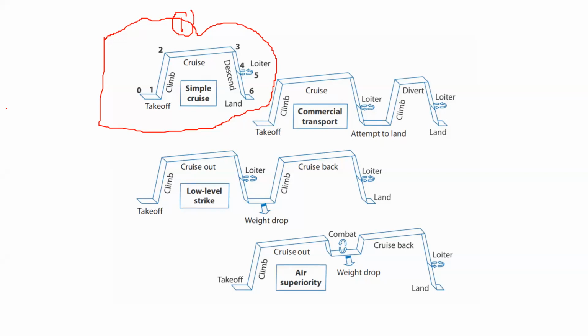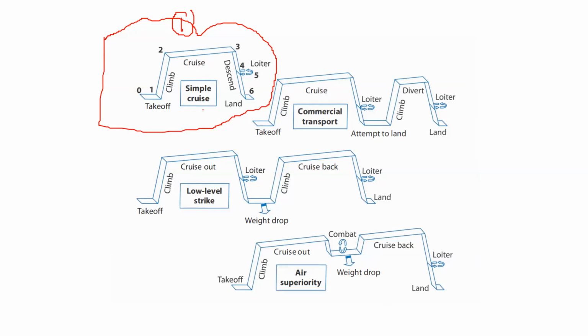So his answer is absolutely correct. Runway might not be free. Other situations could be that it's very foggy or rainy, right? Your runway is not available for landing. You have to account for loitering in every aircraft. Once you are in the air, you should have 30-40 minutes of extra fuel. Whatever your mission is, finish your mission, and apart from that, you should have 30-40 minutes of extra fuel for loitering. So every mission will consider that extra fuel, right? There are regulations from different agencies that certify aircraft.